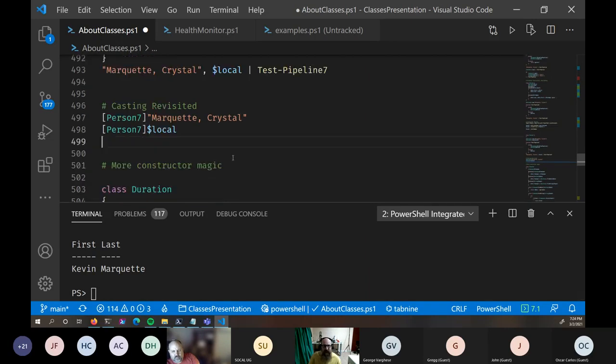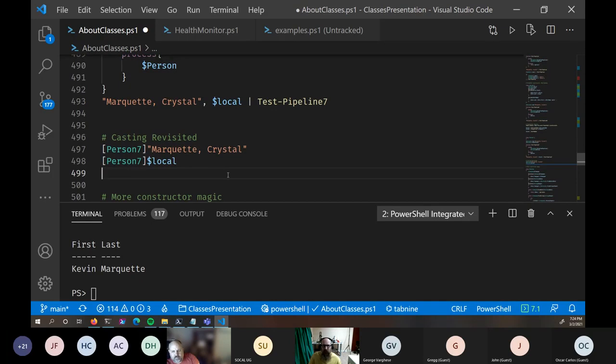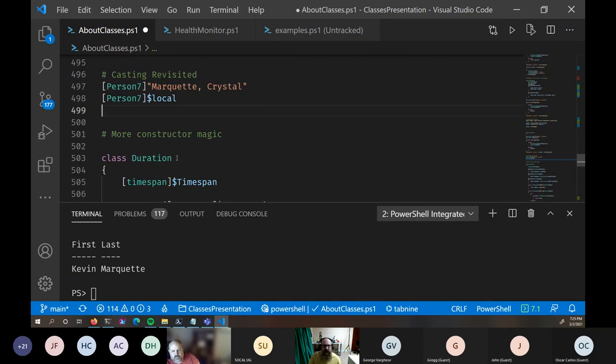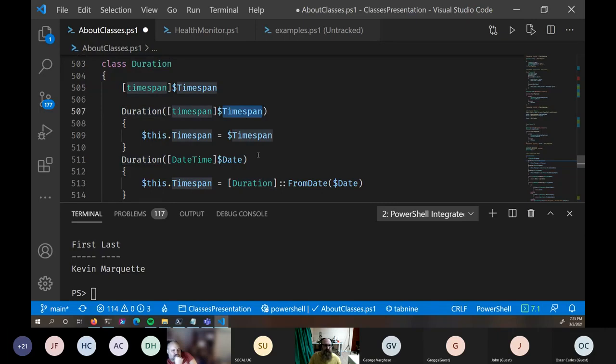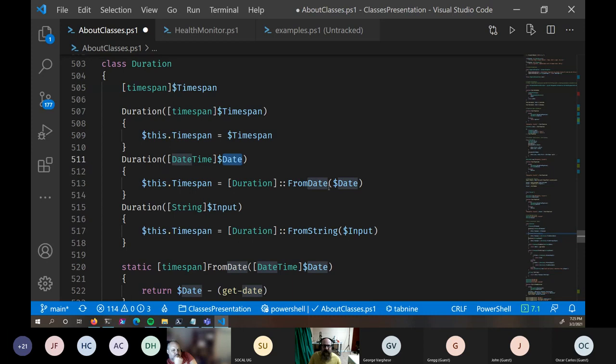All right. So I'm going to do one more example using the same set of logic on a different object that might be more applicable. I'm going to create a duration object that basically can take either a time span or a date. And the idea is that if I give it a date, it's going to create a duration from between now and then. And if I give it a time span, it's just going to accept that. That's the duration we're going with. And then if we get a string input, we'll do some magic parsing. We'll figure out if it's a date or a time span.